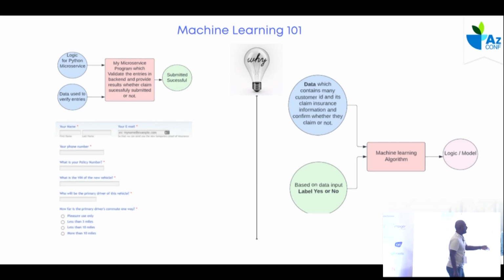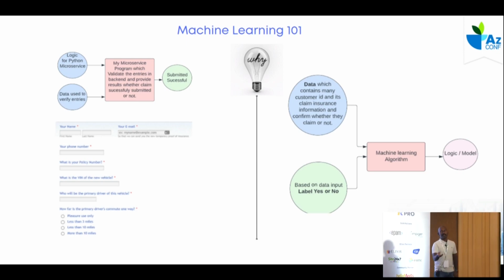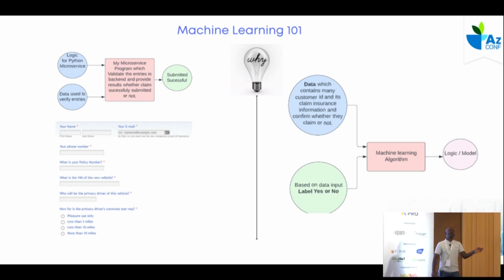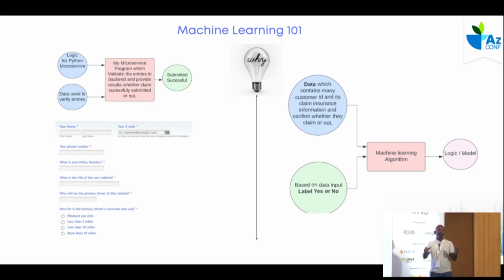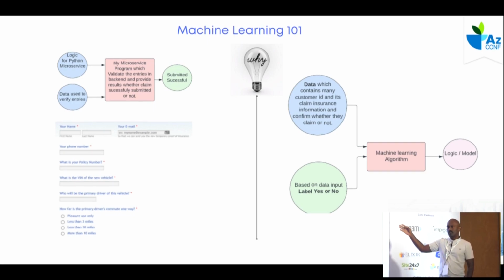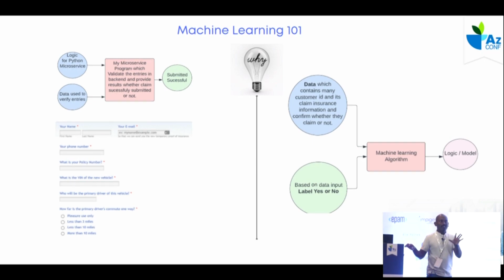So we will label the data. If this is a customer who drove for 200 hours and never had any problem, and suddenly they faced some issues and submit a claim, they may be genuine. We can approve them. And there is a customer who, every 3 months, bangs somewhere and raises a claim. The high probability is we say no. So based on that, we will write our machine learning model. We train our model with all the parameters and give a logic. So here, the code is an output and here the model is an output. So you got it, right?